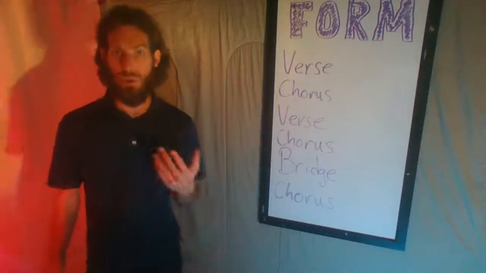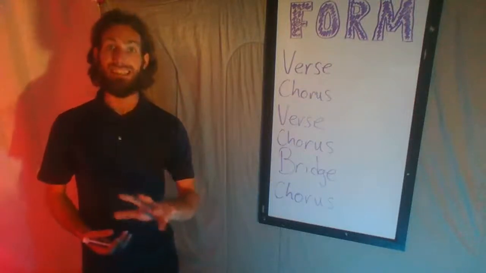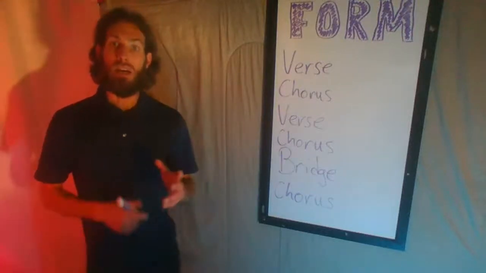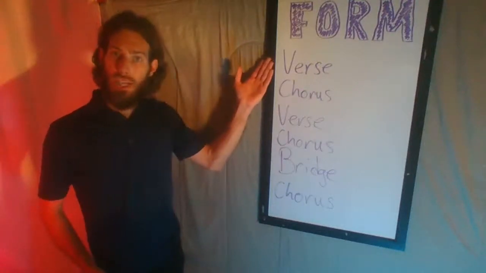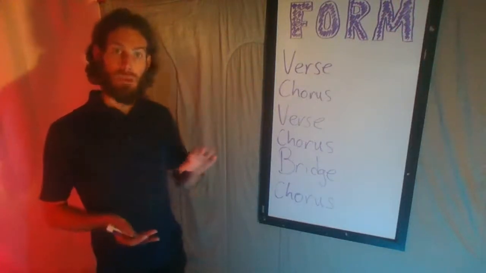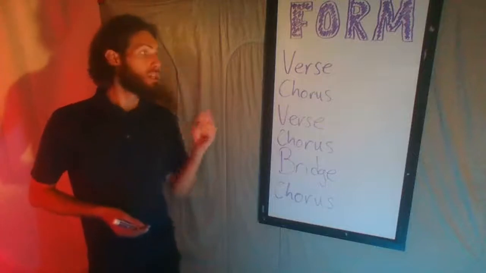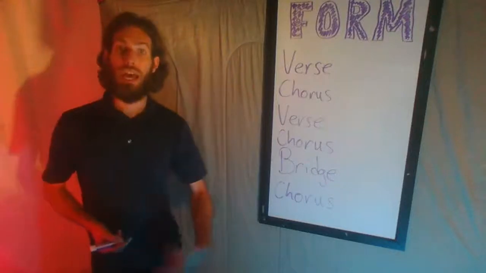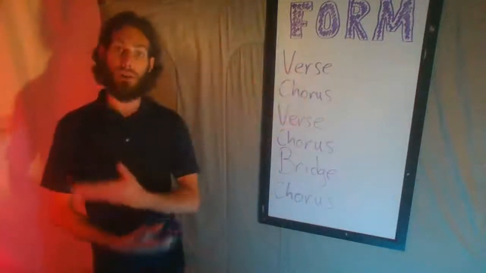You know, maybe there's a guitar solo in that portion. Maybe there's a change in scales. Maybe there's a change in keys. Maybe there's a change in instrumentation. All of these things that we've talked about today are fair game from section to section. You can have a very quiet verse and then a very loud chorus or vice versa. You can have a very fast verse and then a slow chorus or vice versa. So in order to really get the most out of your music, you're going to have to organize it and decide how each section should serve the greater whole of the song.